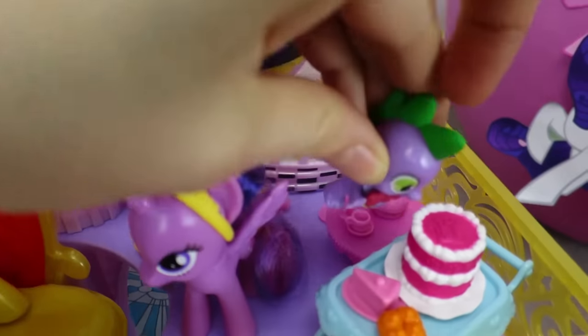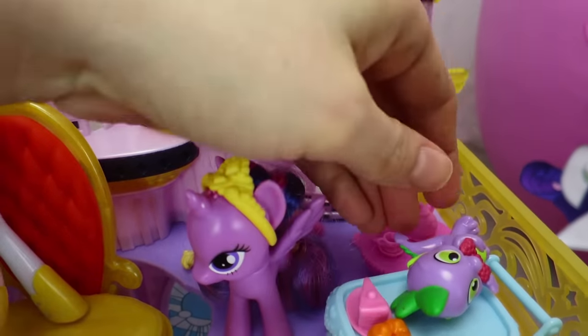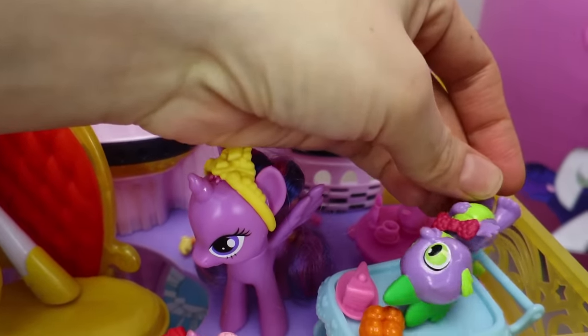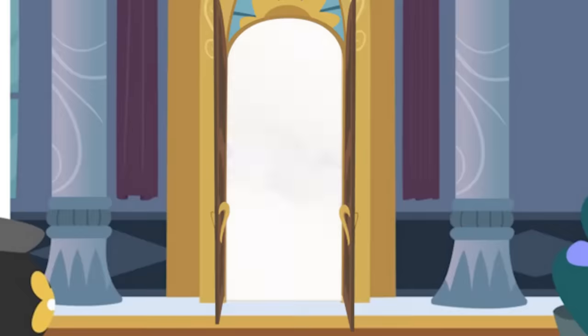I'll start with the cake. Spike, eat normally. Leave some cake for the others. Oh, my tummy. Ate the whole cake. Oh, I think I'm gonna throw up. Oh, I feel so bad.